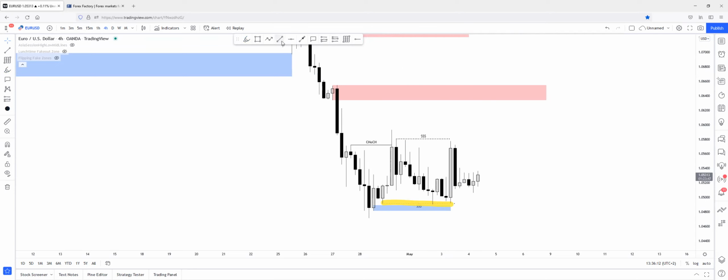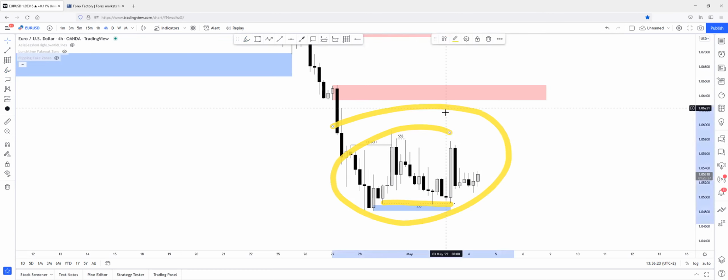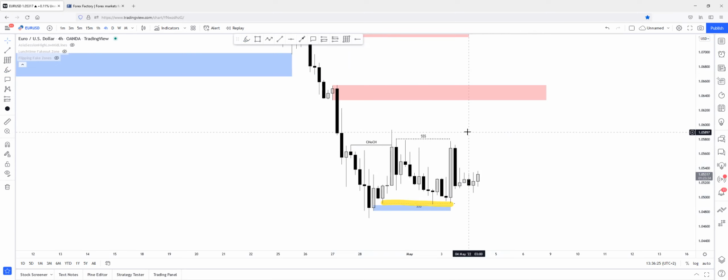So basically, a triple tap has been created on the top. First tap, second tap, third tap. What do we call this? Range. Exactly. What do we know about ranges? Sooner or later, both sides are swept. What do we know about ranges, guys? They will be swept on both sides. Exactly. Thank you. There's a range on the 4-hour chart. This range will be swept sooner or later on both sides, right? So you can't really predict which side will be swept first and which second.